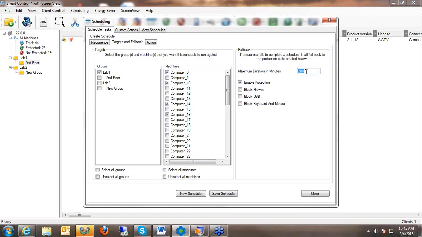So if that happens and the schedule takes 200 minutes to complete, once it hits that 200 minutes, it falls back into a protected mode, okay? And I'm also going to recommend a block keyboard and mouse mode too. You could do any of these 4 combinations, but the block keyboard and mouse was actually given to me by a customer out there, because it gives them a visual. So their screen turns red, right? And so if a schedule didn't complete or something happened, they have a red screen, and they have a visual on that. Now we also have reporting that'll show you the status of the scheduling as well.